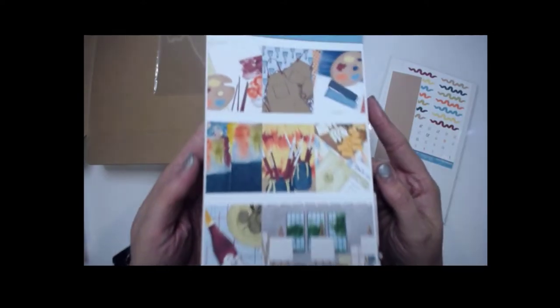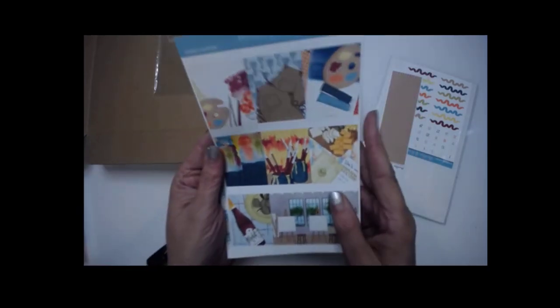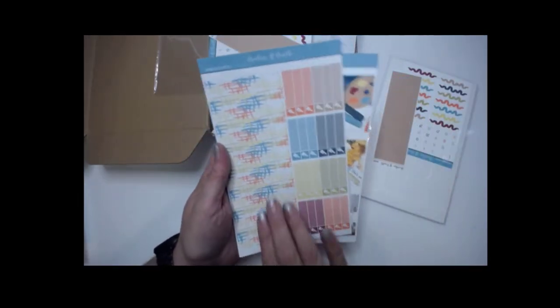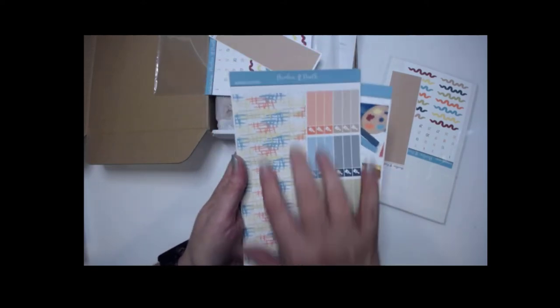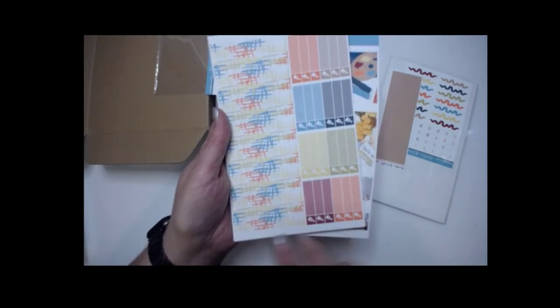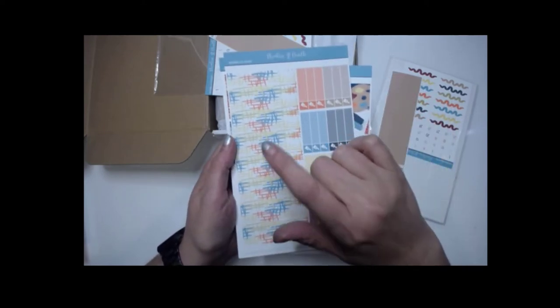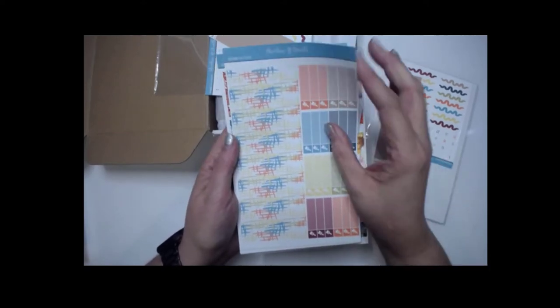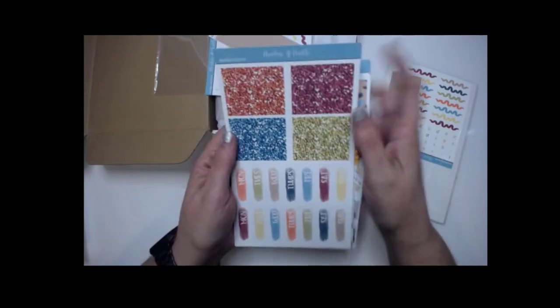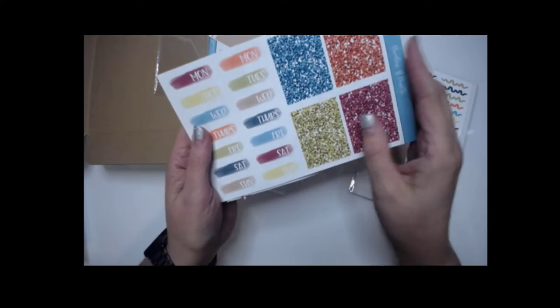All right, so you've seen this. It's very artsy. You got your double box right here set up. Merlot. And that's washi and some checkoffs. And she's starting to make the washi completely full. One used to be shorter than the other one. She said you can actually use this in an A5 wide to cover the top of a monthly layout. Look, I love these colors. Oh, they're so pretty. You've got your glitter headers and your days.